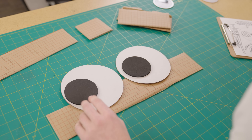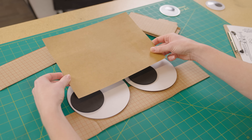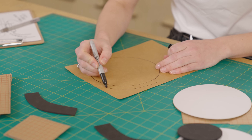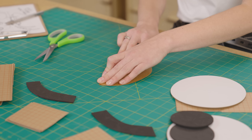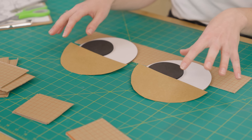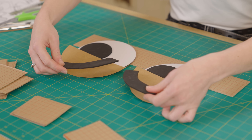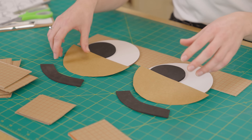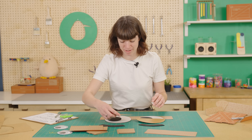I also have some eyebrows that I cut out, but first I want to see what eyelids look like. Let me trace this and cut around here — and ta-da! I now have two eyelids. I'm going to use eyelids so I can get suspicion and surprise, but you could really use anything — eyebrows for angry or concerned, or even an under-eyelid to look really suspicious. For today I'm going to go with just two eyelids. This is the amount of distance that my hydraulic system will travel.